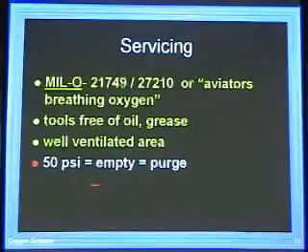If you go to pre-flight the airplane and the pressure on the gauge reads 50 pounds per square inch, 50 psi or less, since these gauges are not that accurate, you have to assume that the tank is empty. Now the downside of this tank being empty is that if you're at altitude and it goes empty and you descend, it's possible that air goes back through the lines into the oxygen tank. Well, if air gets into the oxygen tank and there's water vapor in it, now you've got water vapor in your oxygen tank, and if you go back and fill it up with new oxygen and there's water vapor in there, it might freeze and clog up some of your oxygen system.